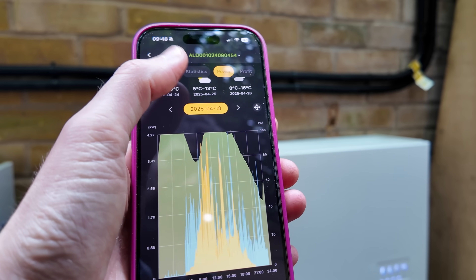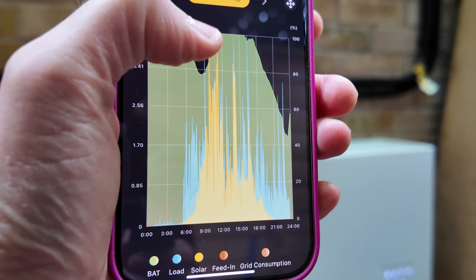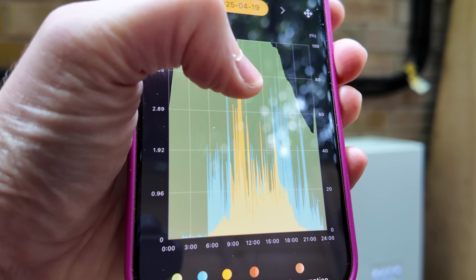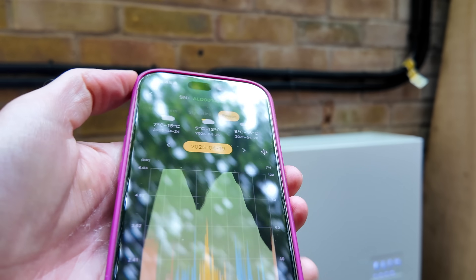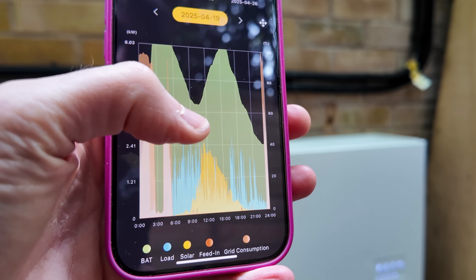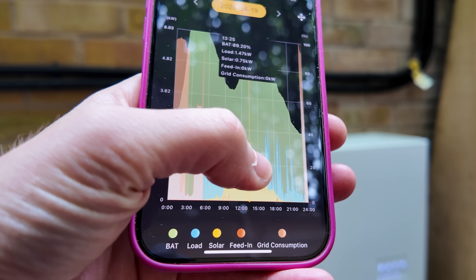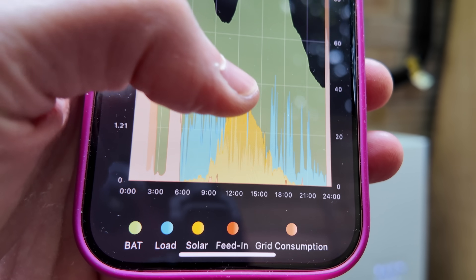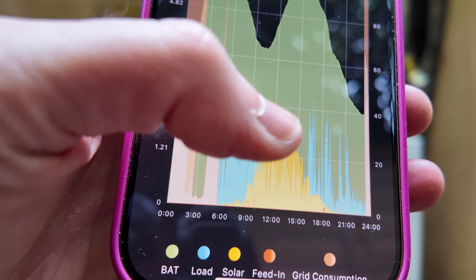We've had a few sunny days to test it. You can see it's happened again — it reaches 100% and then it drops. On the 19th, you can see that's happened again: lovely yellow solar spike and then it drops. Looking at the other inverter, the battery there does also reach 100% and the solar does kind of drop briefly. So you can see the solar also drops there, and again, it was a pretty good day — so that shouldn't happen. I was looking at the app thinking, well, that's a bit strange.